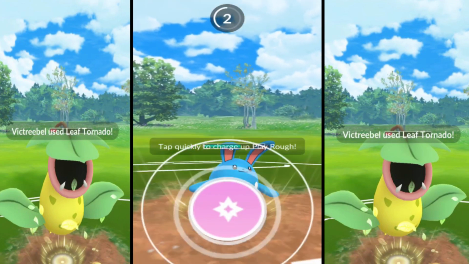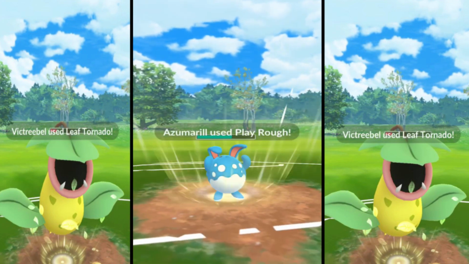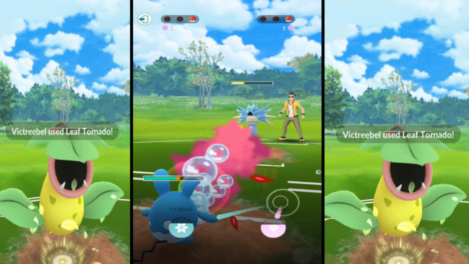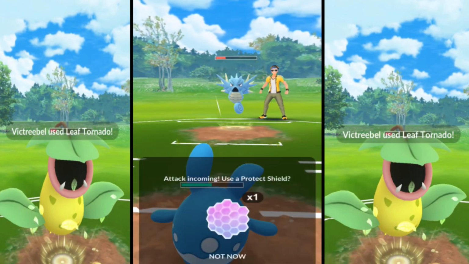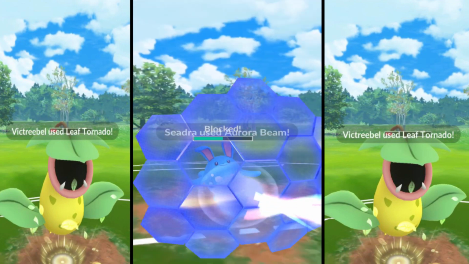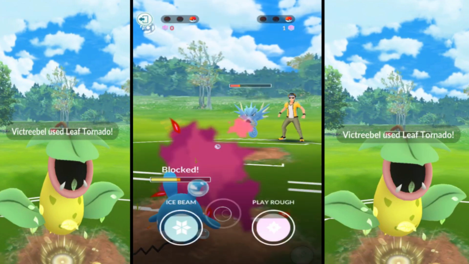But he even acknowledged that, and that's okay. As I said, it's just a practice match, so it's really not a big deal. We do go ahead and use that Play Rough, and as you can see, very close game. We're going to go ahead and block this move, which is going to be Aurora Beam. We're not going to take that at all, but you can see right now I'm lagging.